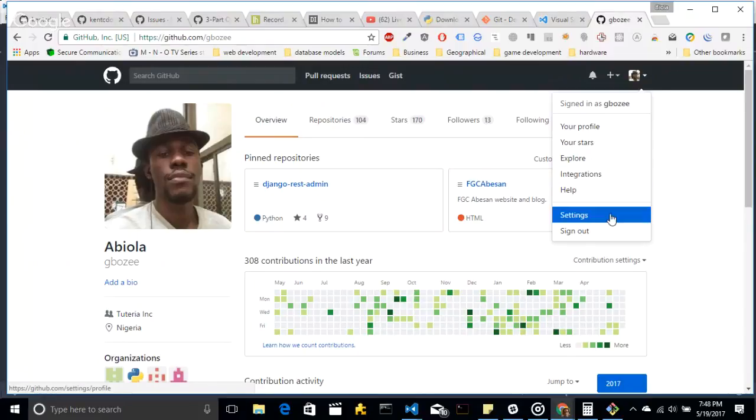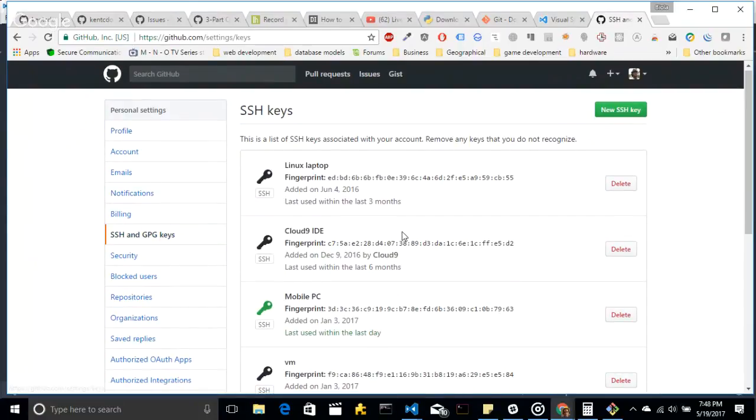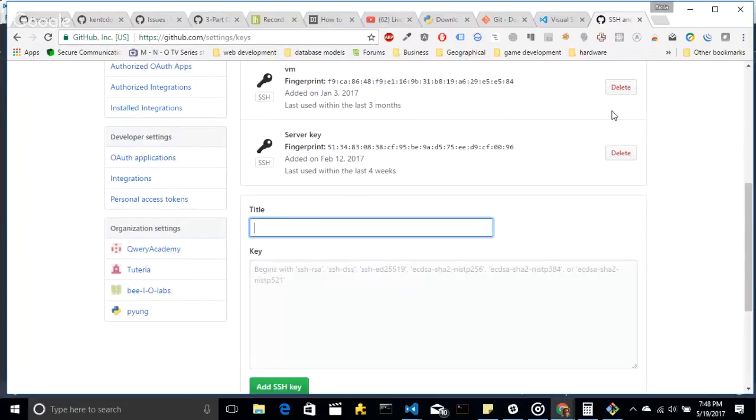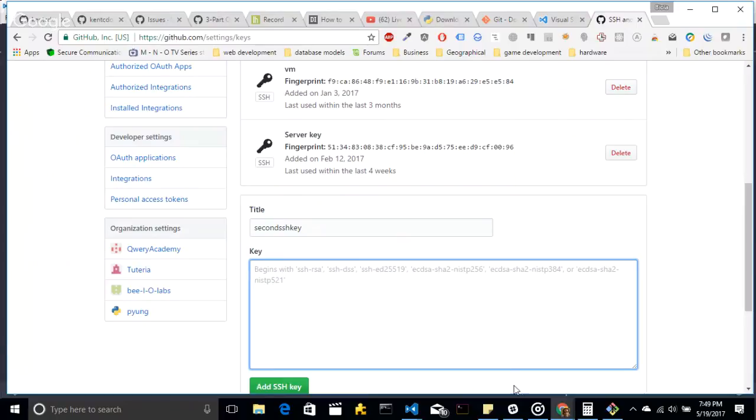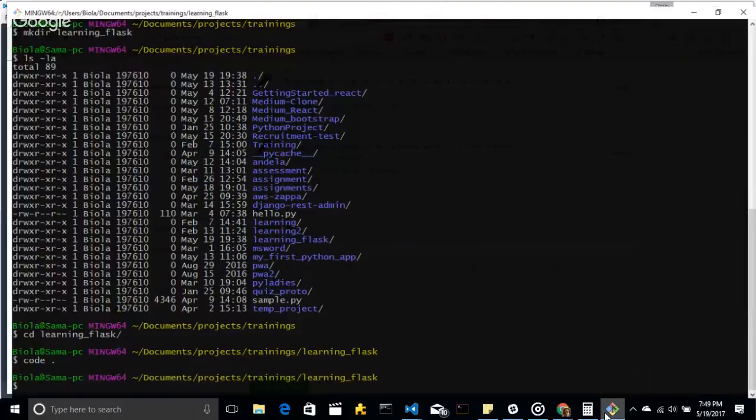So from the profile, we go down to the settings, we find the SSH and GPG keys, then we add new SSH keys. I'm going to call this second SSH key. And in this place, we have to copy the SSH key that we just created.